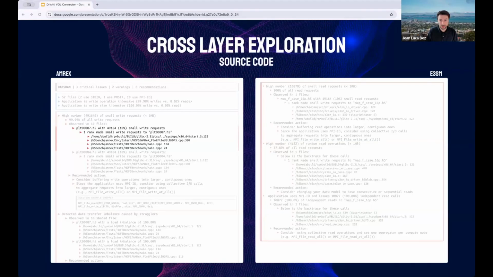We have a pull request on Darshan to enable this kind of cross-layer exploration and tying back to the source code, where besides pointing out the issue, in this case for MREX, that the application is issuing 10% of all IO requests, all write requests being small to a specific HDF5 file, we actually see where that is coming from in the code so that the user might be able to make some changes to provide some performance improvements there. We also have the recommendation.